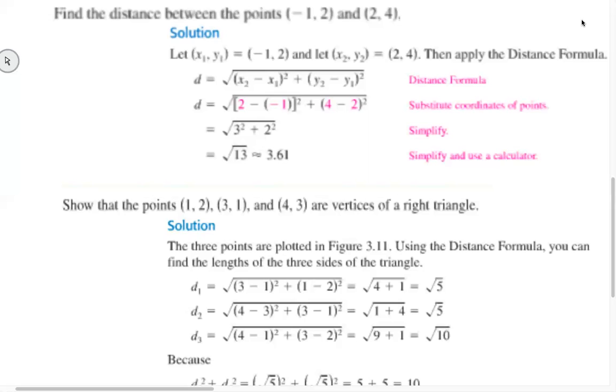Let's go with Jagger. Can you help us out here? What word starts with a P, ends in perpendicular? Perpendicular. Perpendicular. And Rachel, what do we know about perpendicular lines?